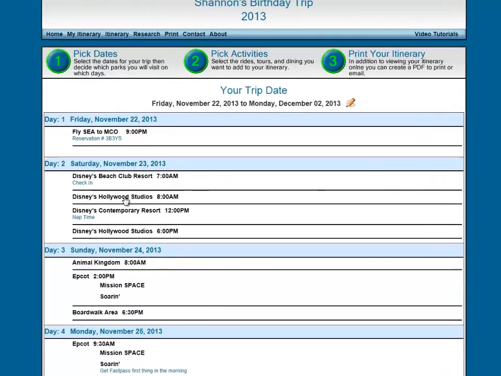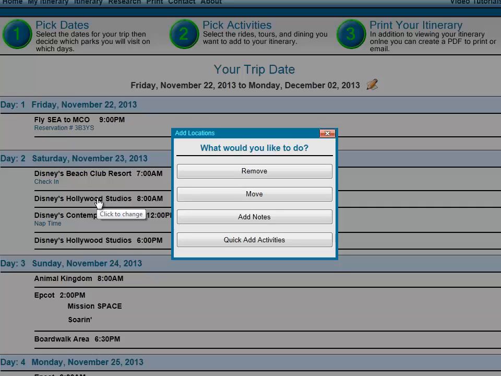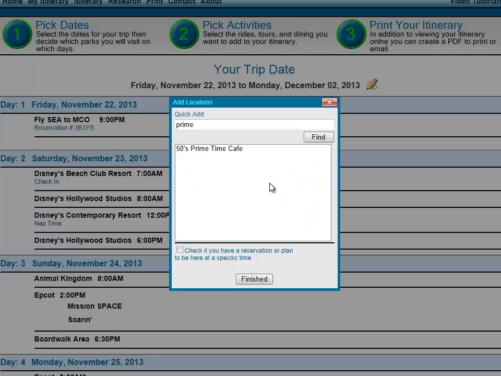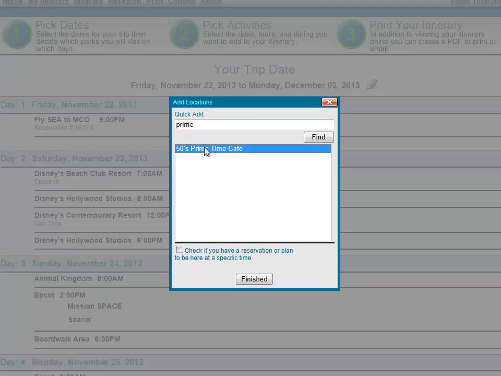Let's say we're going to Disney's Hollywood Studios. I click on it. There are a number of things I can do. I can remove it. I can move it to a different day or different times. I can add notes, or I can quick add activities. And what that means is, let's just say I'm going to go to the Prime Time Cafe. I just type in Prime. It finds anything within Disney Hollywood Studios that contains the word Prime, and there's only one, so I'm going to pick it.